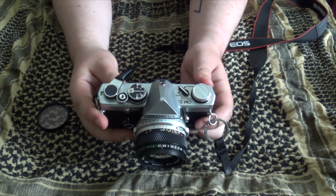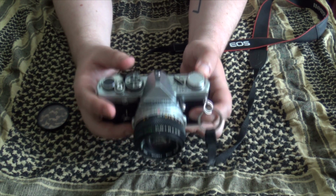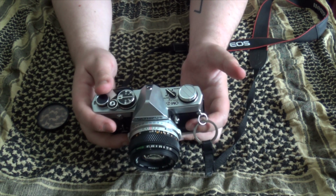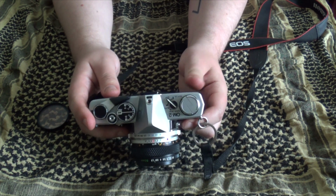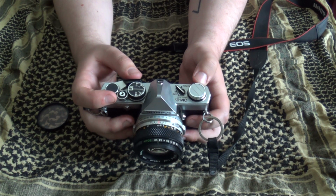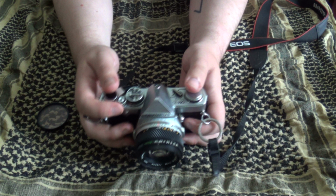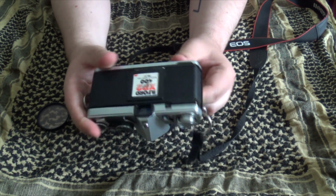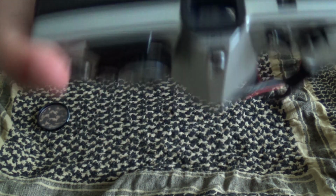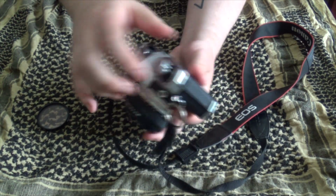This is a brilliant film camera. I've put quite a few rolls of film through it, and I've only developed 3 of them because developing nowadays is expensive, especially black and white, which I exclusively shoot in, because it's just such a feel shooting in black and white. It's great. It gives you an experience. Anyone can shoot in color nowadays, but shooting in just black and white is something. It gives you something to think about. I did have some Ilford XP2 in here before. That's gone now. That's been sent off.